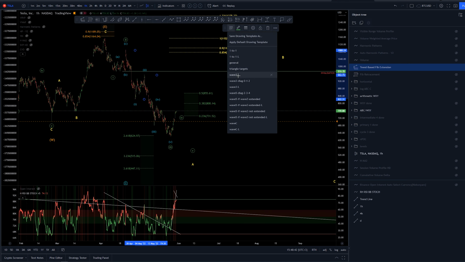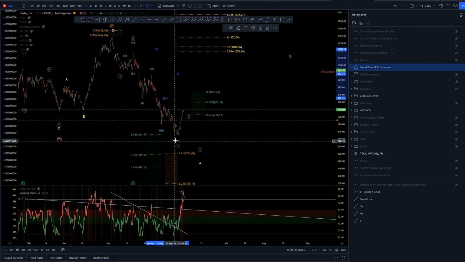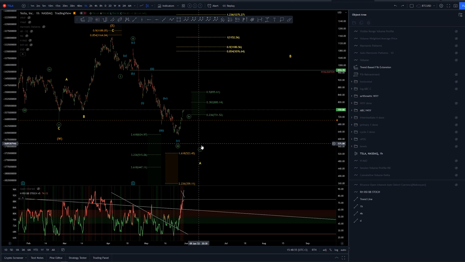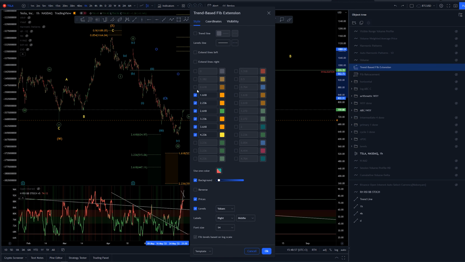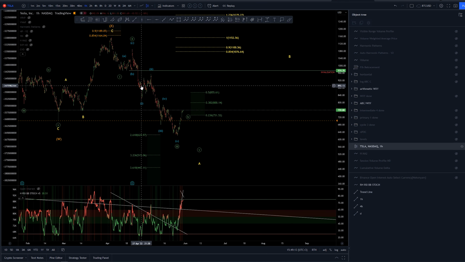It is not even close to the 1.618. Even the fifth is not getting to the 1.618. This could mean that wave 1 is considered extended, even though wave 3 is just a bit longer than the wave 1 here. As you can see, wave 1 extension or one-to-one extension would be here. So we just clip a bit higher or lower in this case than that one. So yeah, it is not perfect looking, but it is definitely viable.